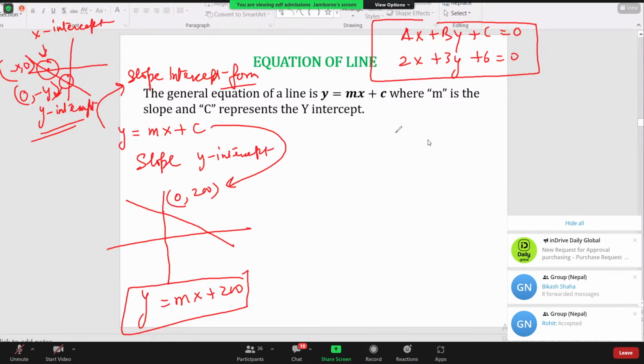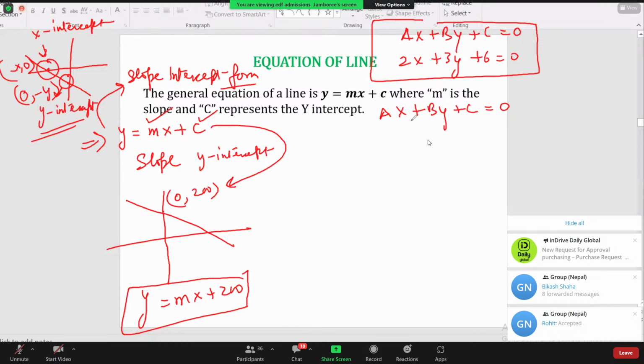But fortunately, if I convert and write in the form of y equals mx plus c, we get to know many things about the equation of the line. Because when we write in the form of y equals mx plus c, I get to know the slope of the line, I get to know the y-intercept of the line, and it can directly help us to formulate and get the nature of the line in place. So the point is, if it is given ax plus by plus c equals 0, then convert it in the form of y equals mx plus c to get the meaning out of it.